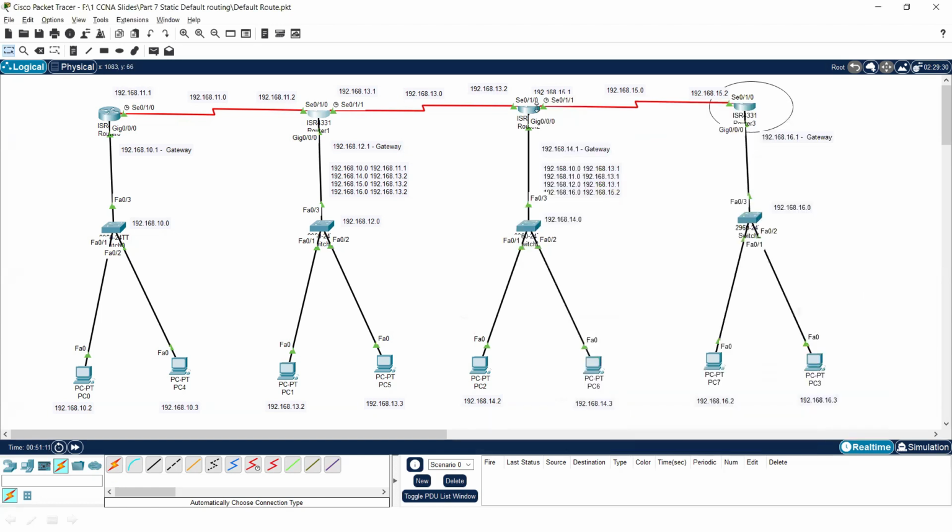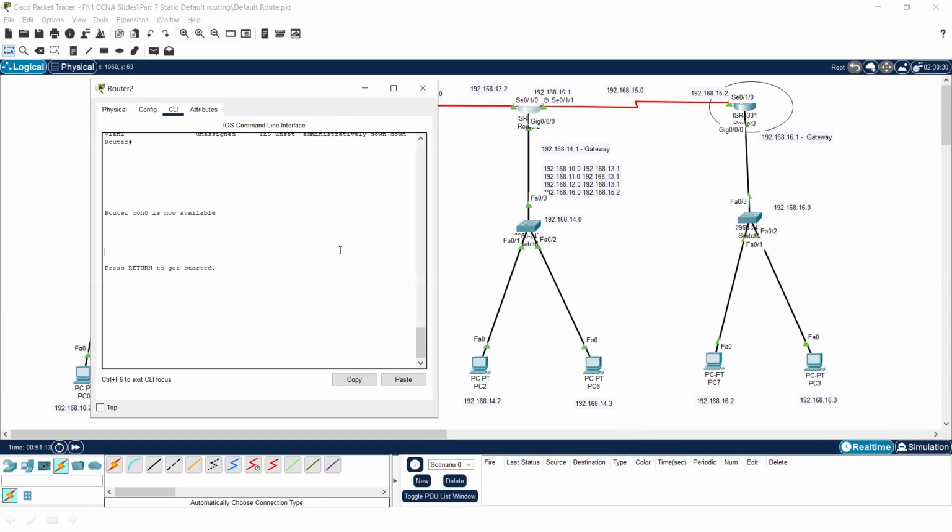Now let's go to this router and we'll do the same. Enable, configure terminal, ip route 192.168.10.0, 255.255.255.0, and the next hop IP address on the left side is 192.168.13.1.